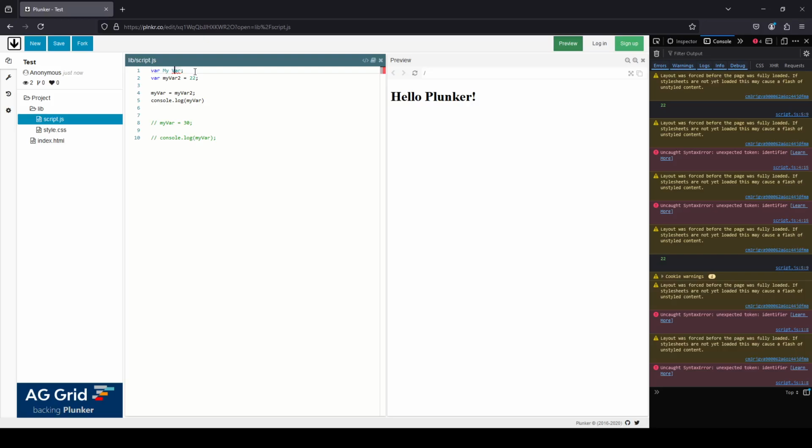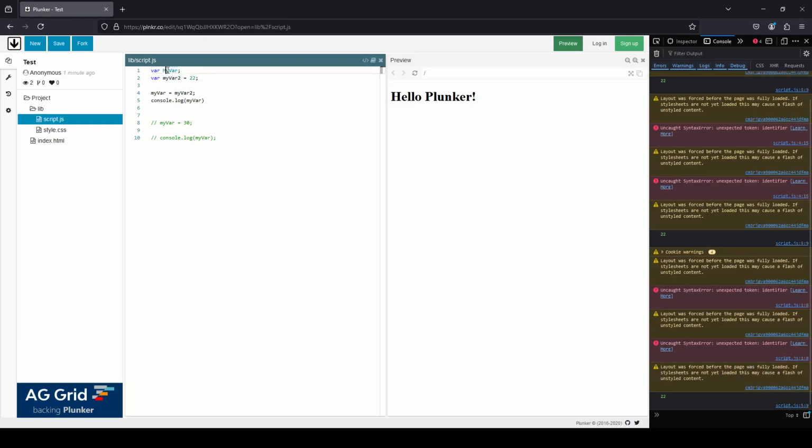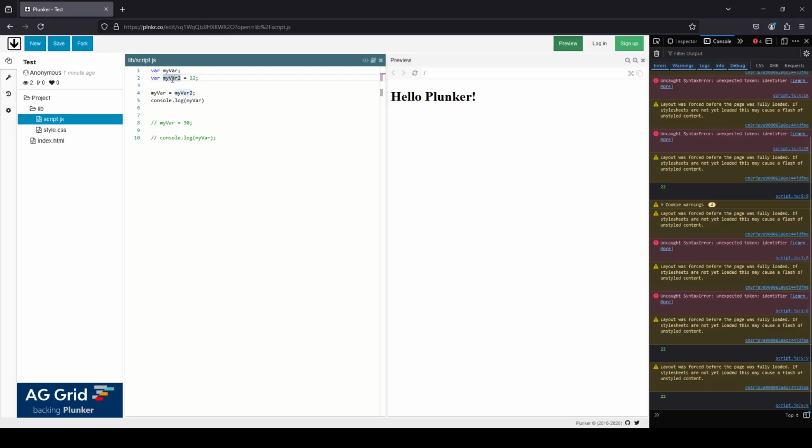JavaScript here will give you an error saying that this is not an identifier name, which has to do with the requirements for identifier names. So we don't have spaces. As you see in the second one here, let me bring this to be my name, my var. In the second one, you'll see that I have a number, my var2. So that means we can use numbers in variables, correct? That's correct. We can use numbers in variables, but we cannot start with a number.